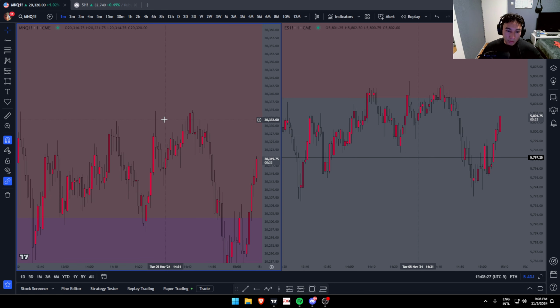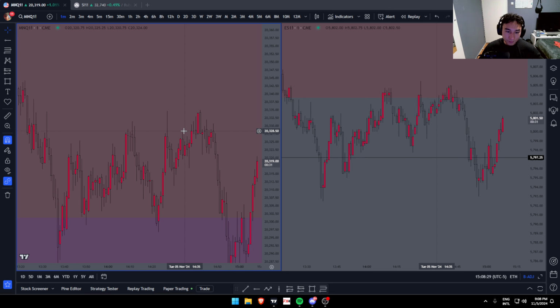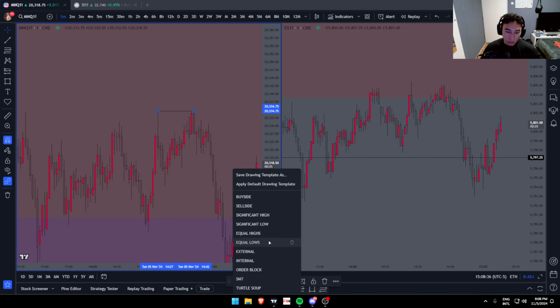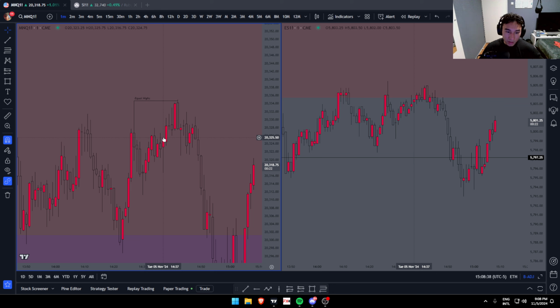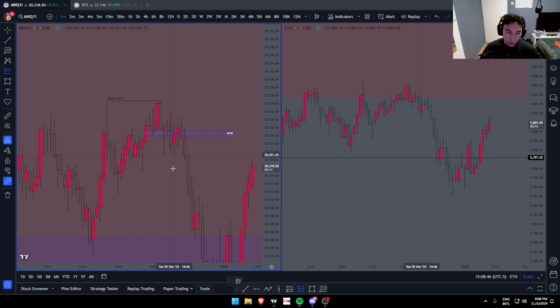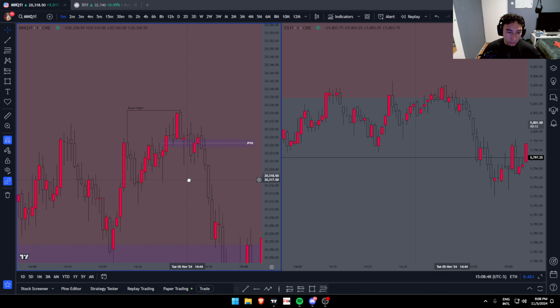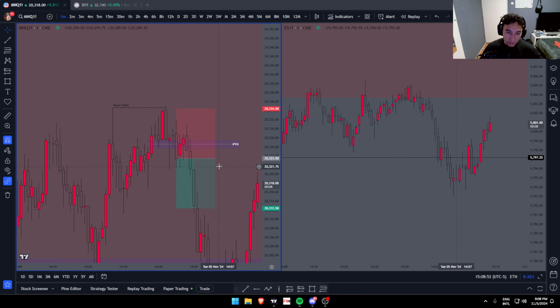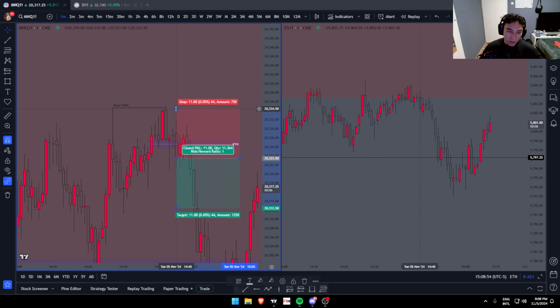But what we had is we had this high here, one swing high, we swept equal highs on this, and then we had a singular BISI here from swing low to swing high, and then we closed below on this here. That should have been my entry. My stop should have been on the second highest candle there.